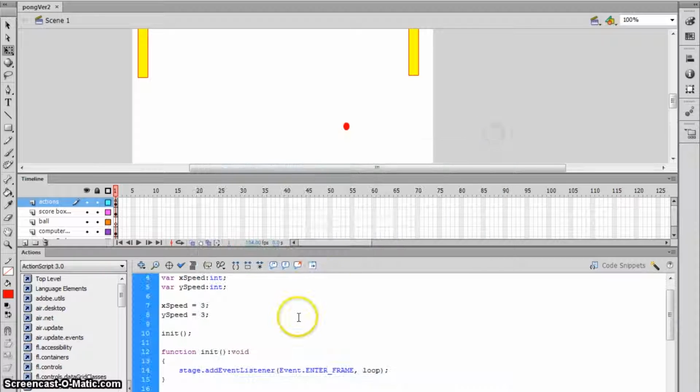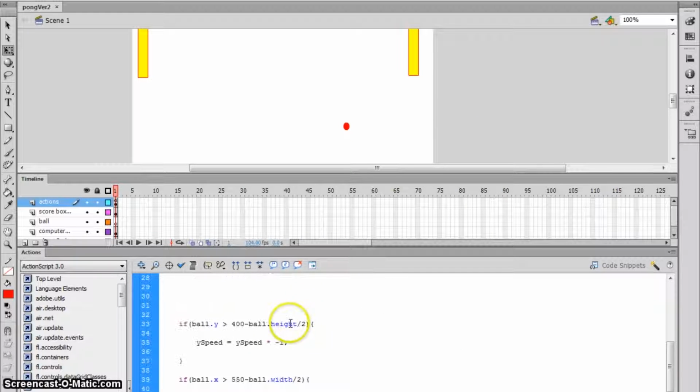So do you remember we were already messing around with ball heights and ball widths to make the ball stay beautifully in the game area? I think we need to use a similar technique for the player paddle. So see if you can figure that out, okay?